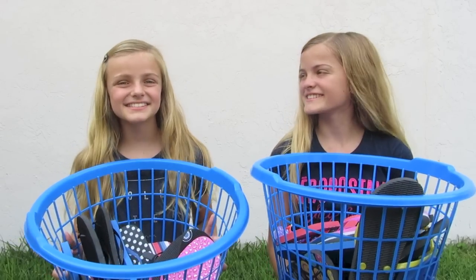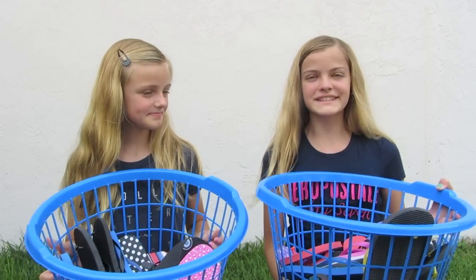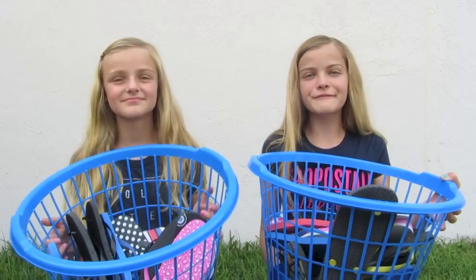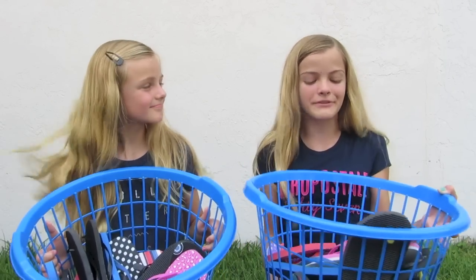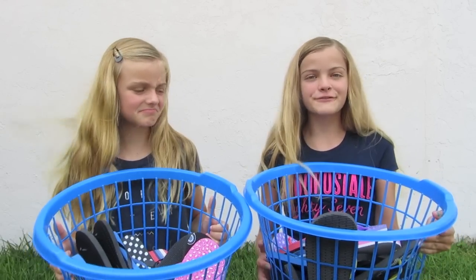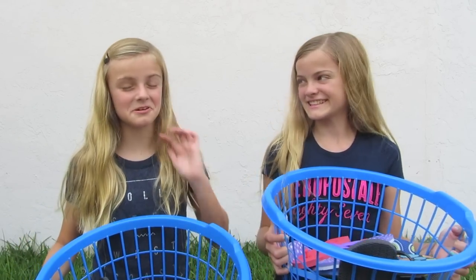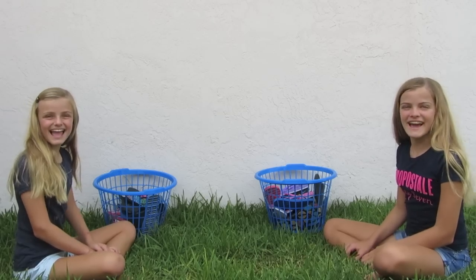This is our last challenge and it is called Find the Match. And the way it works is we have a big basket here filled with 10 pairs of flip-flops and they're all mixed up. We're gonna have to find the pairs and lay them out. This is gonna be very hard to do in under a minute. Yes, I think so. Ready, set, go.